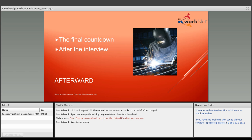Good point. And then also, throw the question back on their table and say, what is it that you're looking for from a candidate? That can be helpful for you to come back with the answer that they're looking for. So before the interview's at an end, say, so what is it you're looking for in a candidate to fill this position? Who's the right kind of person for this position? And that will help give you an idea of what to bring up and what to focus on.